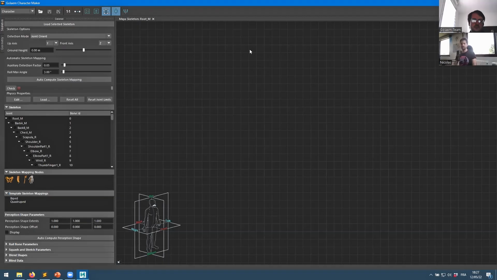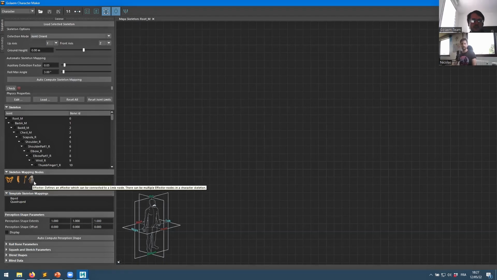So how do you do this? You've got your list of joints there. You can see they all have a black dot, and black dot means that for now they're not connected to anything within Golem. The whole job here will be to connect those bones to create various IKs. You get that main space now, which is empty, and you've got those nodes there that we can drag and drop to create our own character based on IKs. No need to replicate that part for now. I just want to show you how those work.